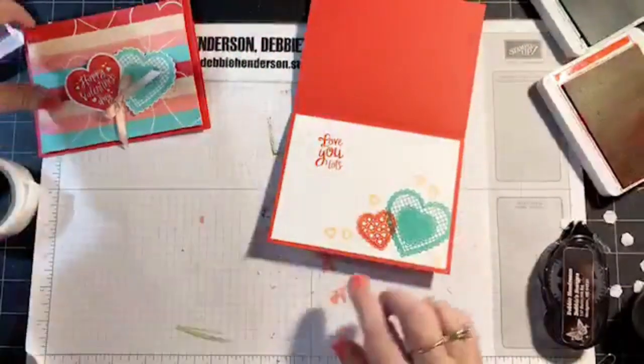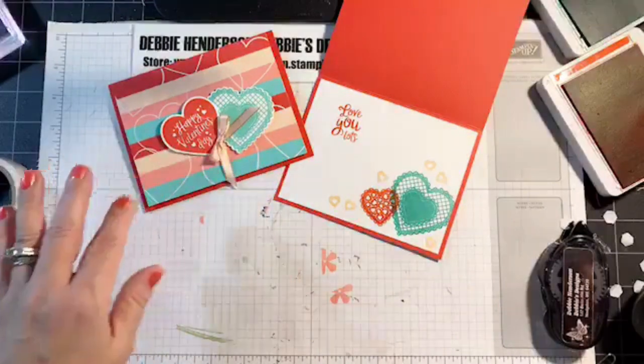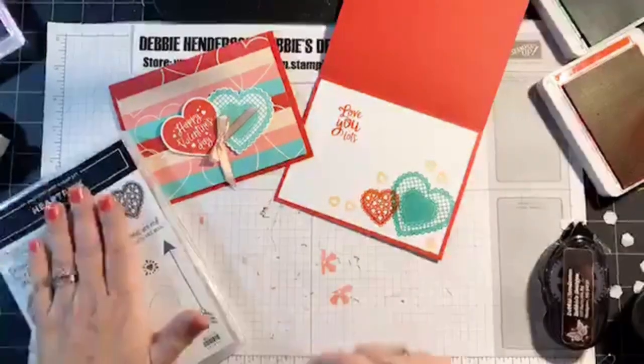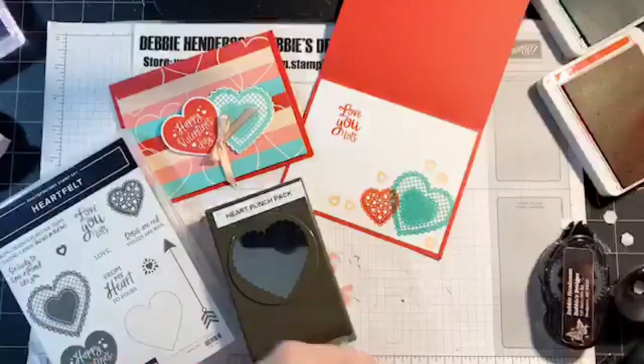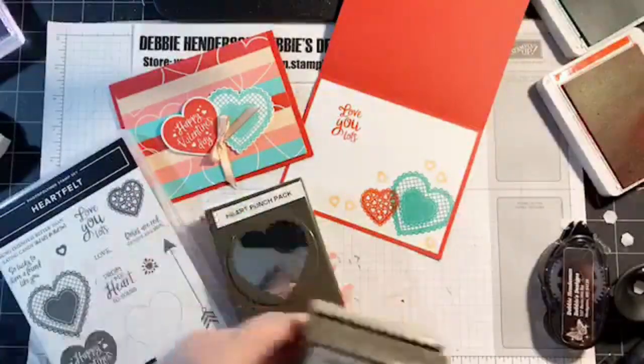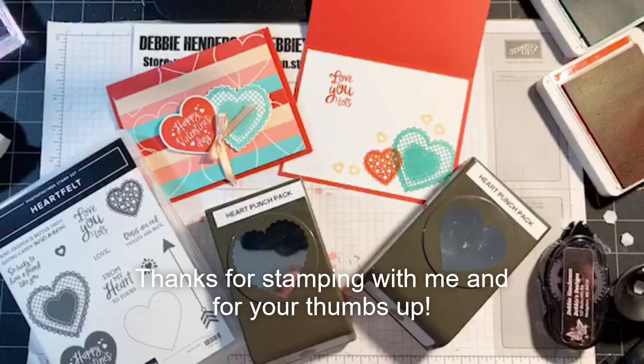So I'll leave this open on the inside so you can see. There's the front of it. And then let me bring the stamp set over and the two heart punches. Whoops, I just dropped my heat tool. There you go. I hope you enjoyed my card for tonight.